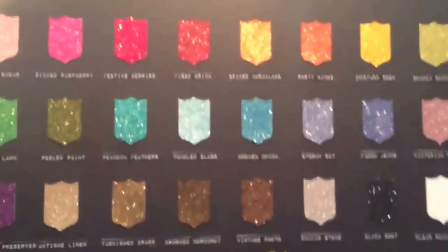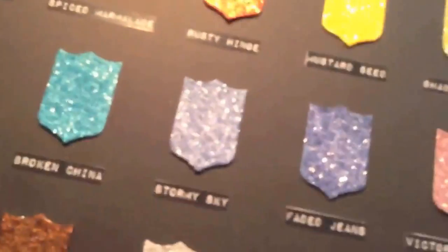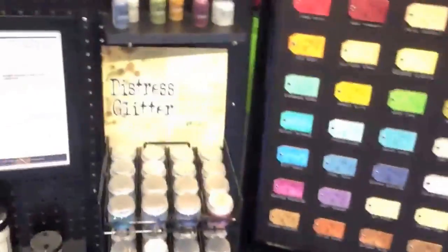Here we have more showings of our dry glitter that Tim just showed us again this morning. We've got some samples. Let me get in there and show you how sparkly these are. Now, Tim showed us you can easily use glossy accents because that's going to stick the glitter and make it dry really fast. And you'll see that in the video that I put on the website a little bit later. Got Distress ink pads. There's a display of the glitter.